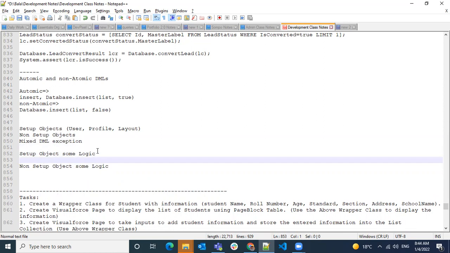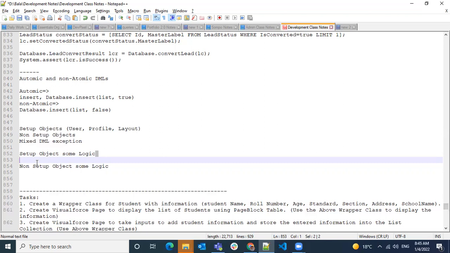So how can I split the transaction, or divert some part of my code into a different transaction?